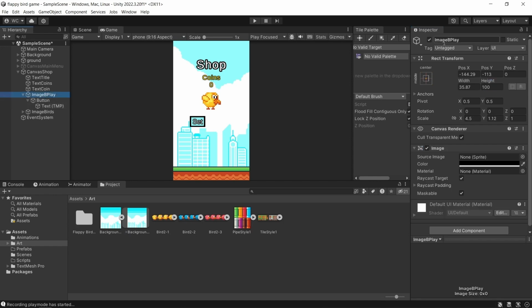Perfect. Let's change the name of this button. So image B play, let's do image B. Let's call this set, capital S, Y for yellow. Awesome. Let's put this in the right spot now. So this one here, I want to simply move it over to the left. So I'm going to make this negative. Let's see what 170 looks like. Maybe a little bit more than that. Let's do 190. Let's just do 210 instead. How does that look? Maybe a little bit more. Let's do 230. So negative 230. Perfect. All right, awesome. I like that.